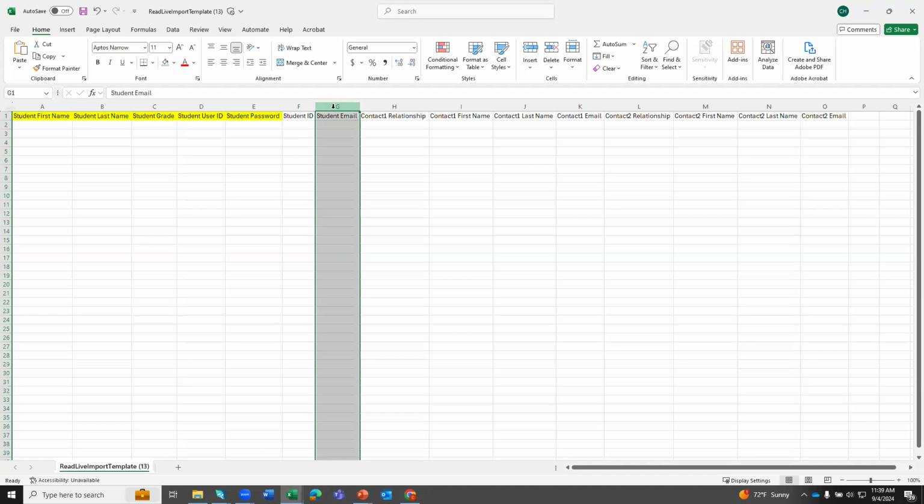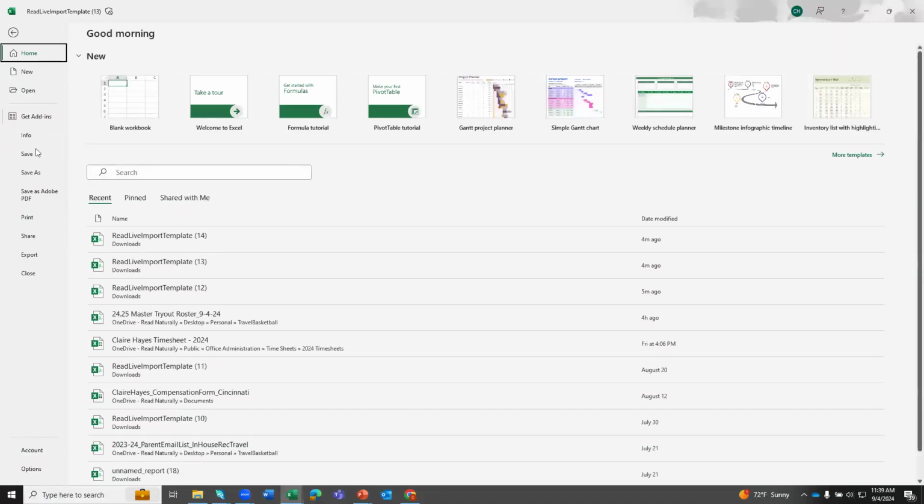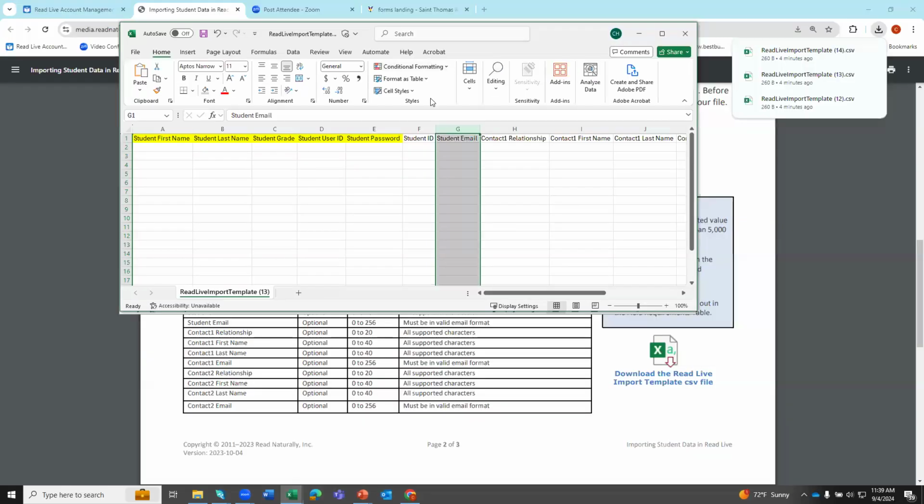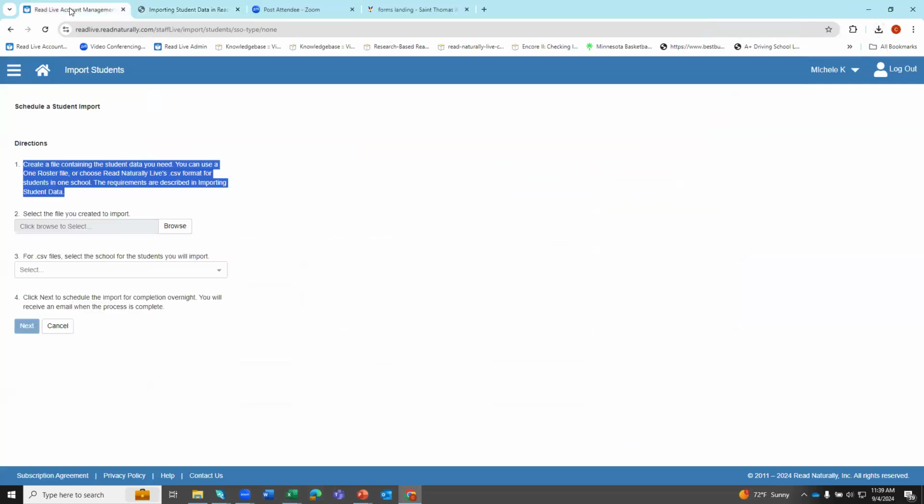Once you have completed this list, you've entered all your students, you would save your file onto your desktop or your downloads, or wherever you would like to. And then what we'll be doing is going back to the ReadLive application, because now we've saved our CSV. We are ready to import those students.